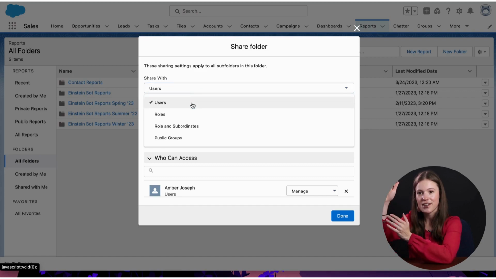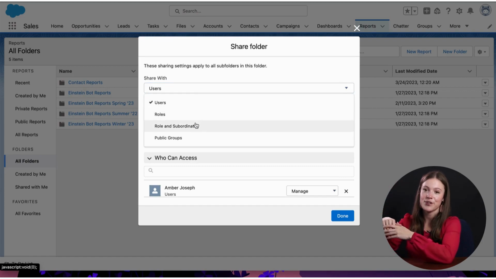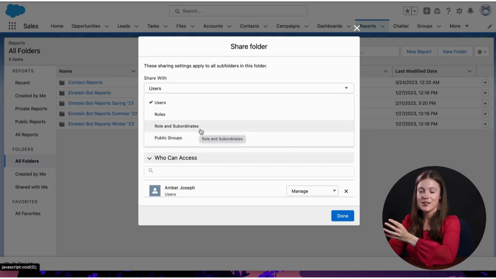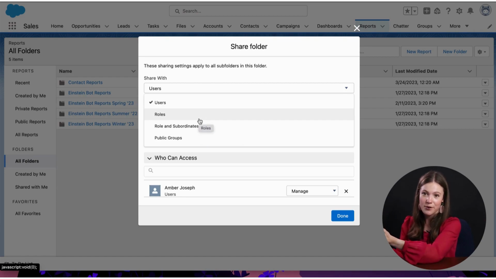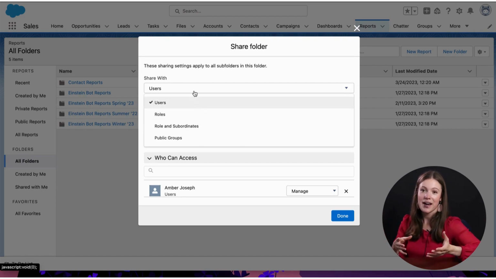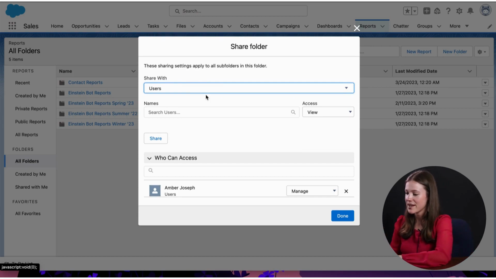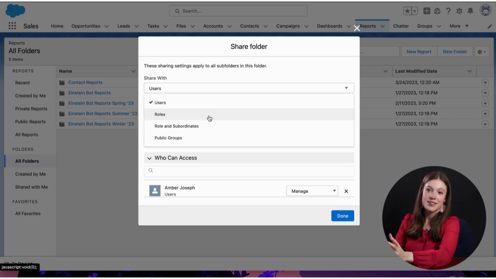And it works in hierarchies. So if you give access to a root folder, which has got many other folders within it, then the people with access to the root folder are going to have access to all the other folders inside it. So just be aware of how you're creating your folders and the structure that you're using, because it does matter for sharing.